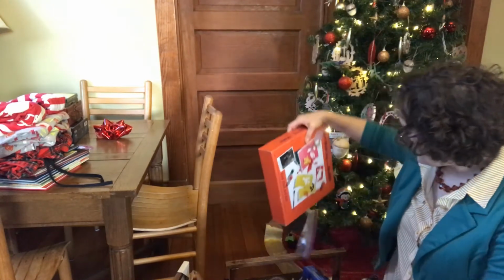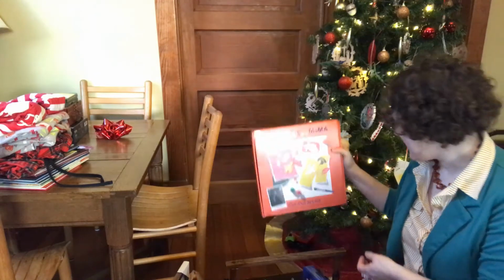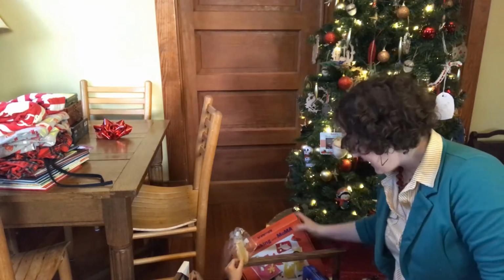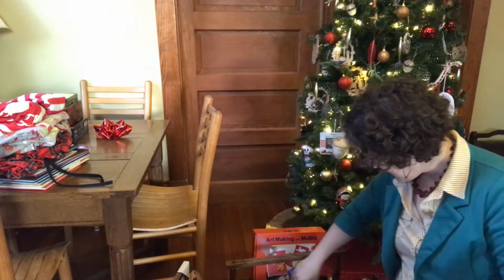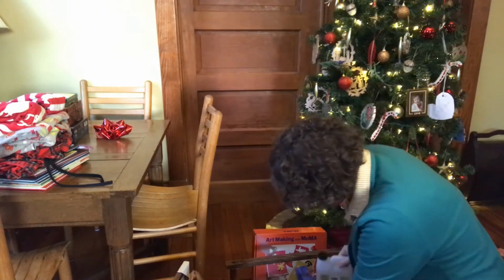Okay, and then can you play that? Yeah, this could be something fun to do too. We haven't done this yet. What is this? Is that a sugar cookie? It is a sugar cookie. Yum yum. And we got some soap refills, all kinds of goodies for me, Mom. Okay, can you find the timer?